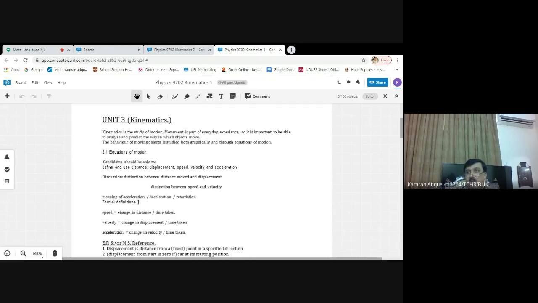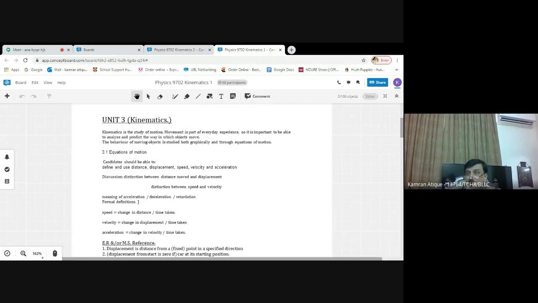So 15 plus 13 equals 28 kilometers, which will become the distance traveled by us by road. Now, Hamza, beta, if a helipad is available at point A and another helipad is available at point C, then we can fly straight away through the helicopter in a straight direction from point A to point C, because a helipad is available and we can take the aerial route instead of following the route on the road.